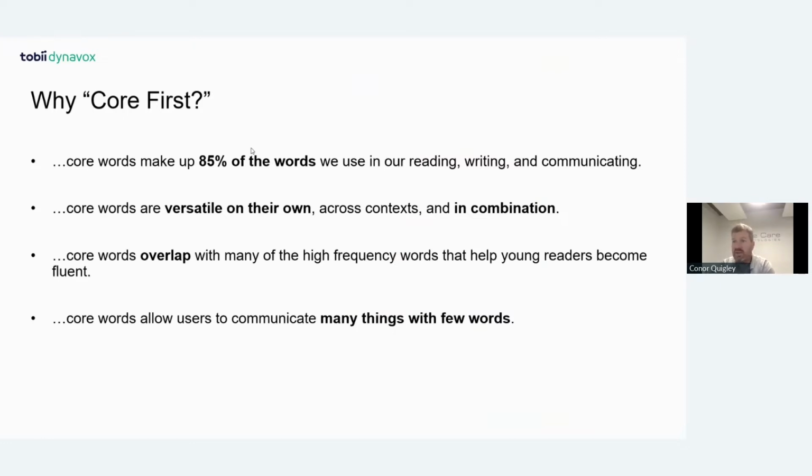Core words themselves make up 85% of the words we use. These are the same words used when learning to read and write, so it does support literacy as well. So we're focusing on both communication and literacy when we're using core first. Obviously, it's not only core first, but it's very heavy on the core first.